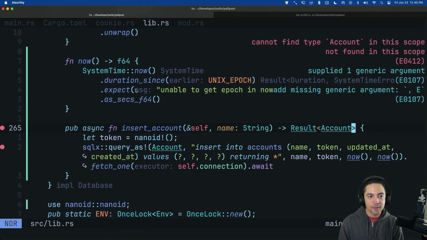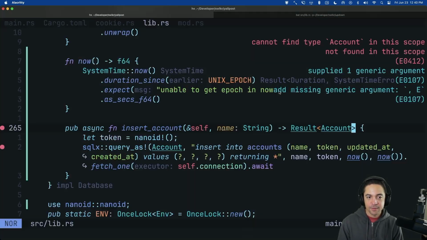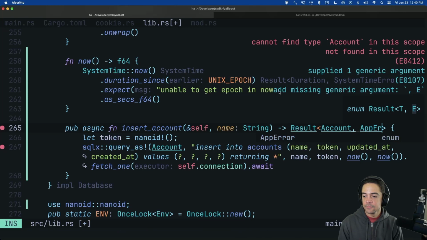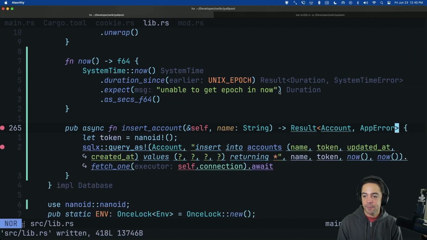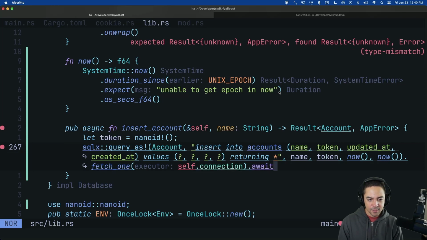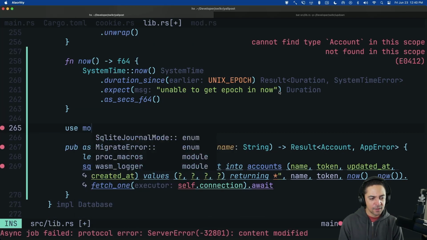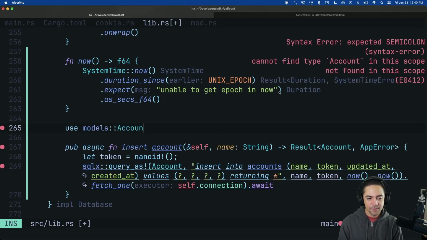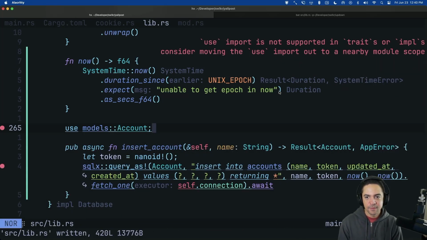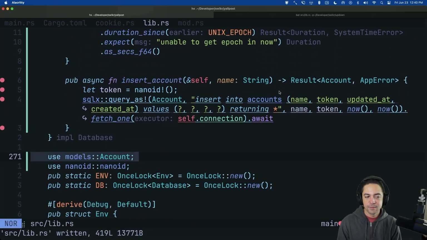Missing generic argument. So in this one, I actually have app error, right? And then app error actually implements from, right? Oh. Use models account? Is that where I put it?